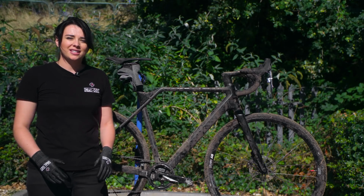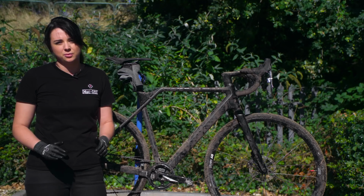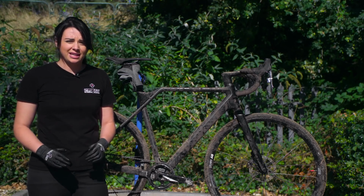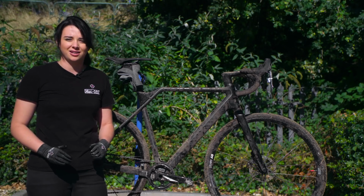The cyclocross season is just kicking off and cyclocross is arguably the muddiest sport out there. So we're going to show you today how to clean, protect and lube your CX Steed to keep it running as sweet as a nut.